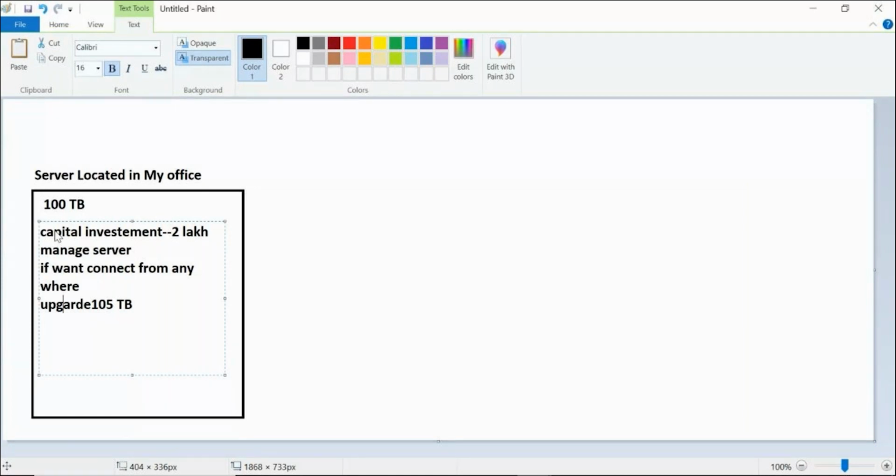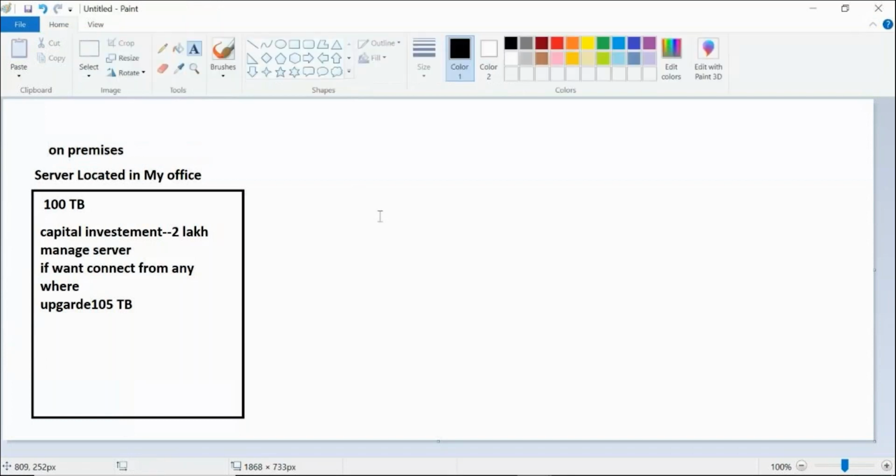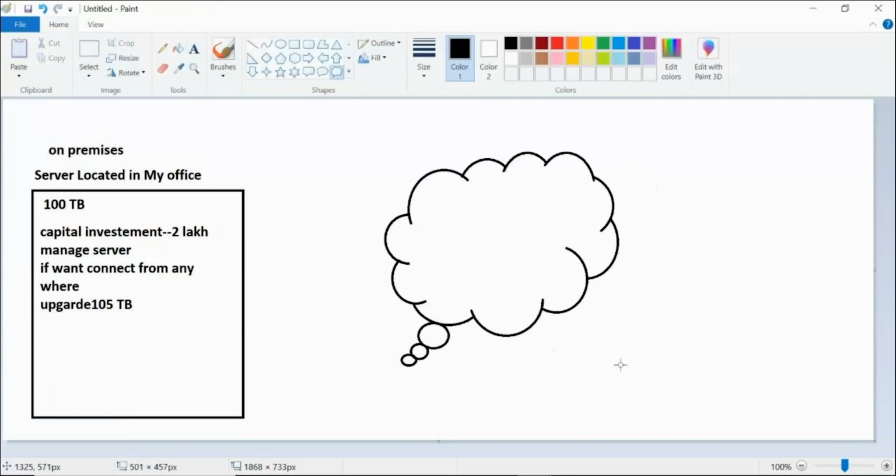So to overcome all these issues that we have when setting up all this hardware in your local premises, instead of going with on-premises systems, I want to go with cloud computing. So what exactly is cloud computing?